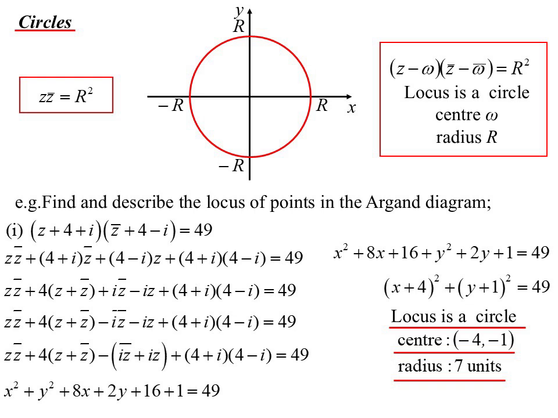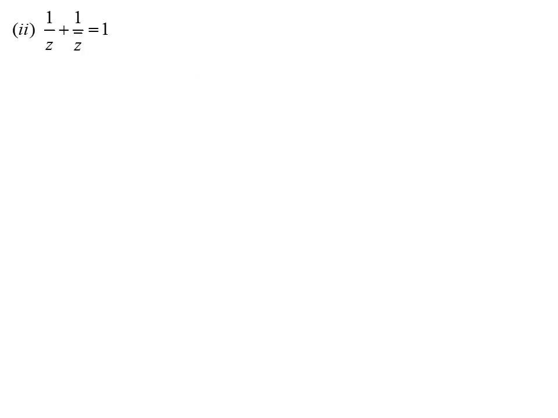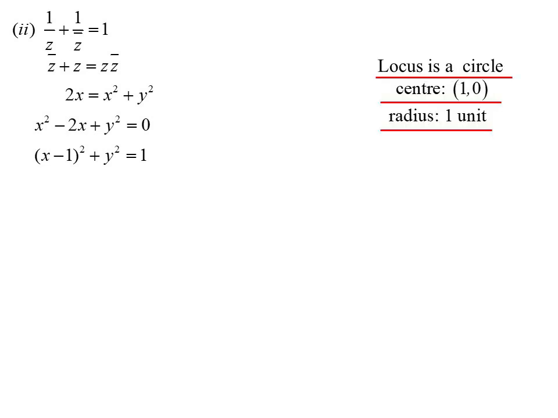radius is still r. Again, I look at this straight away and I don't recognise what it is immediately, so I'll play around with it. Let's multiply out by z conjugate. Yeah, still not 100% sure, so let's bring it back to what I do recognise. I'll make an x and y's. I've got 2x equals x squared plus y squared. It looks like we've got a circle yet again. Let's put it in a form that I can play with. There it is. x minus 1 squared plus y squared is equal to 1. I know I've got a circle, centre 1, radius 1.